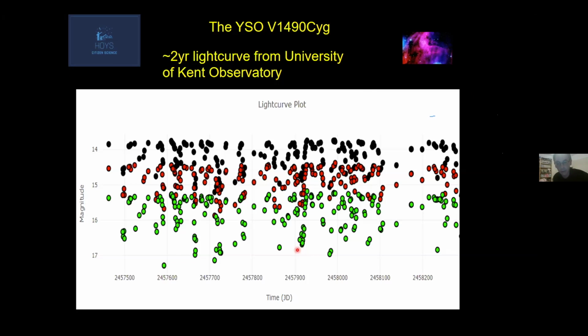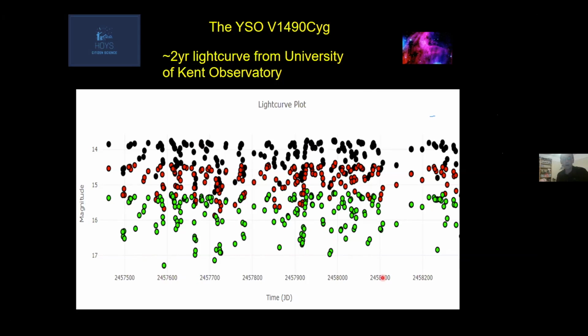This is also a graph to illustrate how much data we can gather. So this is the light curve of that star. In green is the visual, or the green light, and red the red light. In black is the infrared light. Over about 2 years, before we had a lot of amateurs. So this data is only from our telescope in Kent. And you can count up how many data points you have in those 2 years.